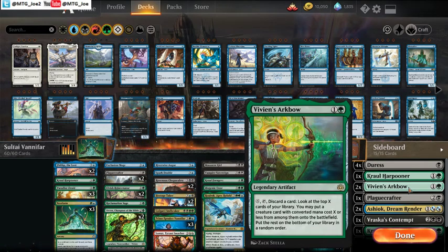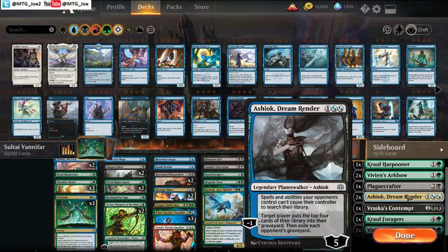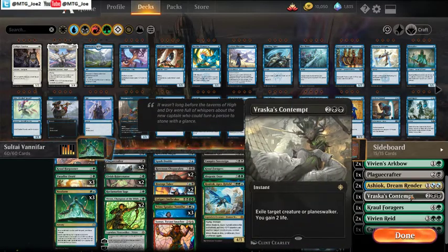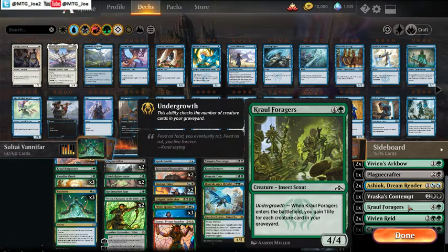When it's unlikely that Prime Speaker is going to stick around, we can use Vivien. Plaguecrafter versus planeswalker decks, or just more Voltron-y decks. Ashiok versus the Command the Dreadhorde builds. And Phoenix, Vraska's Contempt versus heavy planeswalker decks. And then we have Kraul Forager versus mono red.